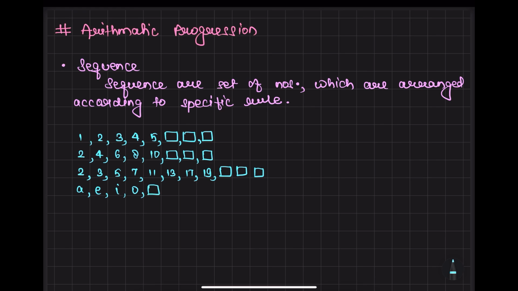Now look at this. Now you know what I will write here. Do you think this is a sequence? Yes, it is. Do you think it is a sequence? Yes. But do you think this one is representing a sequence? The answer is no, because sequences are sets of numbers. These are alphabets, so you should use numbers, not alphabets. So this is not a sequence.